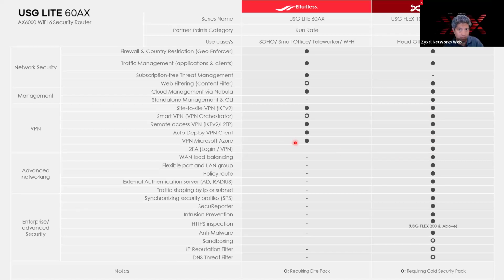The additional things that the USG Flex has include two-factor authentication for the VPN login, which will probably be supported in the near future on the USG Lite. But things like WAN load balancing, flexible LAN groups or policy routing, external RADIUS support, traffic shaping by IP or subnet, security profile synchronization across multiple devices, access to SecuReporter, the full-blown reporter, intrusion detection and prevention, HTTPS inspection, malware sandboxing, IP reputation, and DNS filtering. If you need that level of security, then go with the USG Flex series.